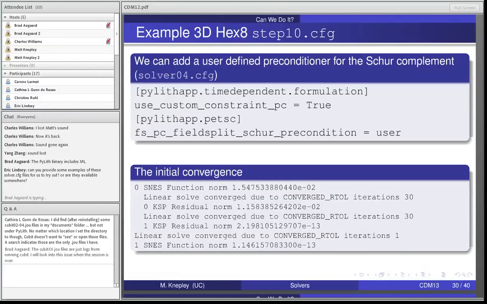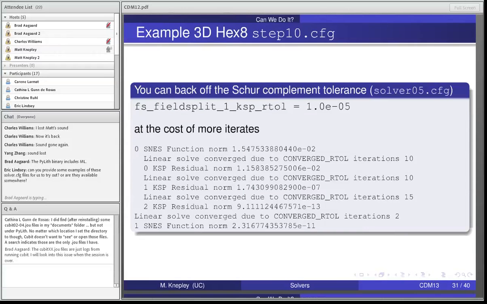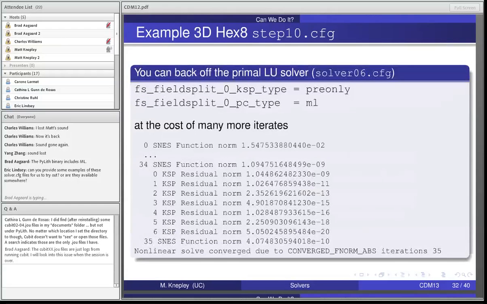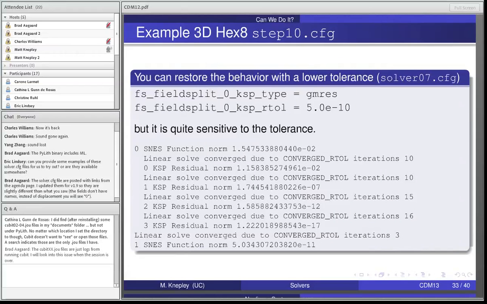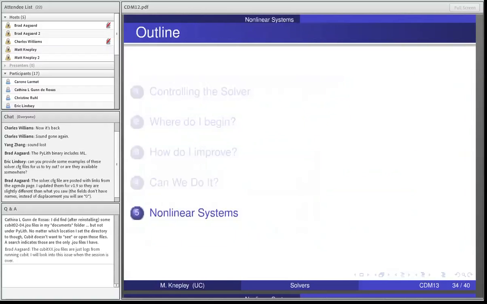And so we go from here to improved numbers of iterates. It does get much better for bigger problems. We can make approximations, such as approximating the fault traction solve, and you get an overall win on the number of iterates. We can take away LU and make it something like multigrid, which is much more scalable, but as you see here, it's a drastic loss for us because we take so many iterates. However, if you put back the accuracy with a linear solver, you can restore the good convergence behavior, and then you could of course play with this tolerance.